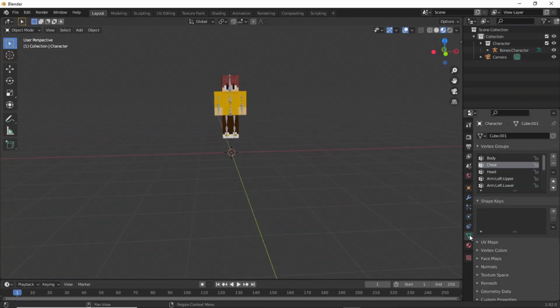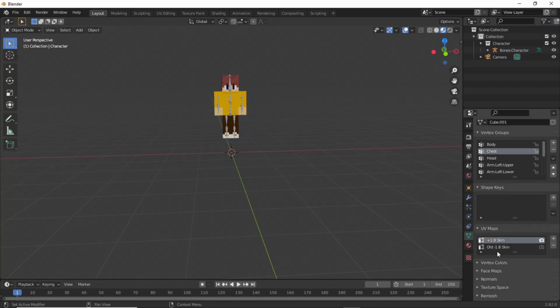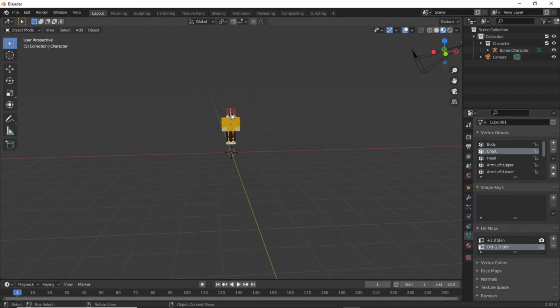Also, if your skin comes out something like this, don't worry, you just go to 1.8 plus skin and boom. Now, if you want to work on the pose, here's what you do. You go up here, you'll see bones character.